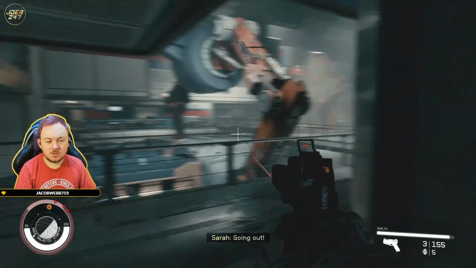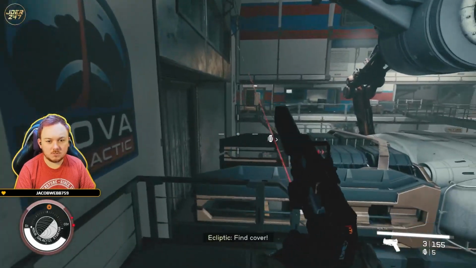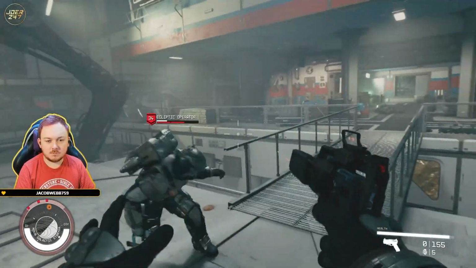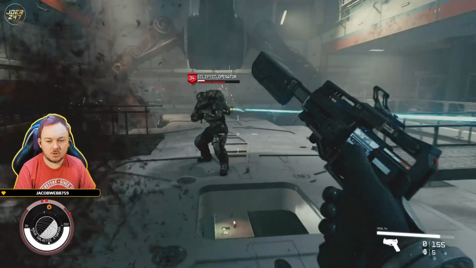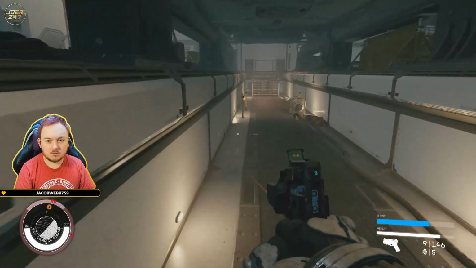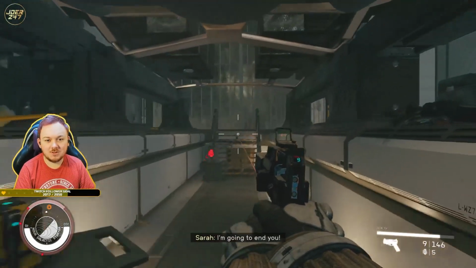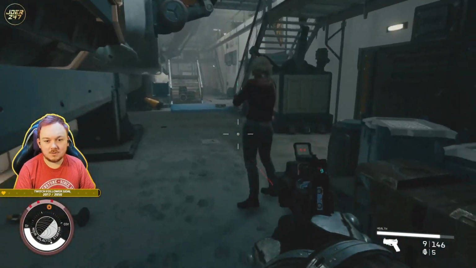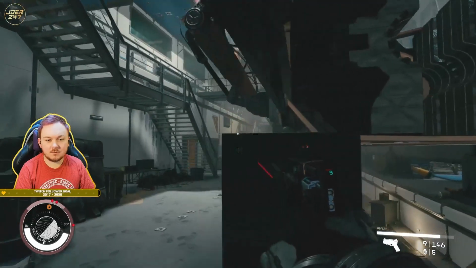Shot to kill. You're level 34. Sheesh. Oh, no. I'm gonna murder you, my friend. Oh god. Fall damage. Sarah. Yes.